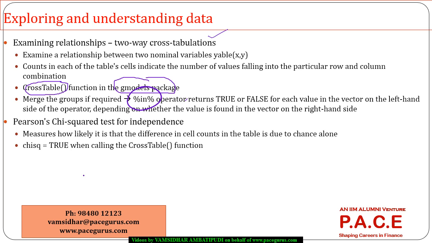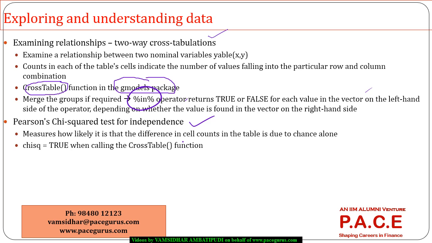So you can even merge the groups in this way, especially if there are one or very few observations in each of the groups, so that you can understand things much better. By using the percentage in percentage, you can even merge the groups to understand the groups much better.